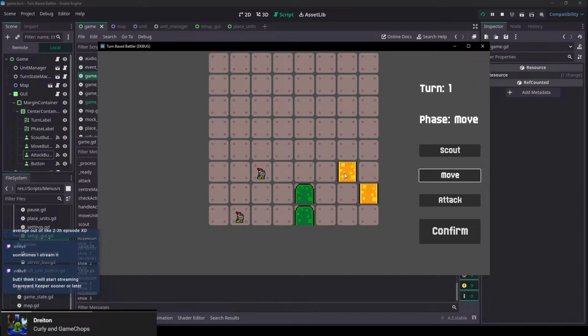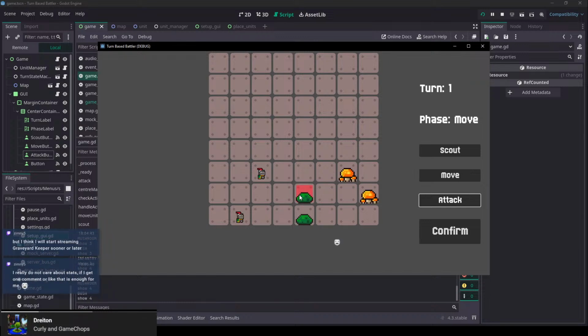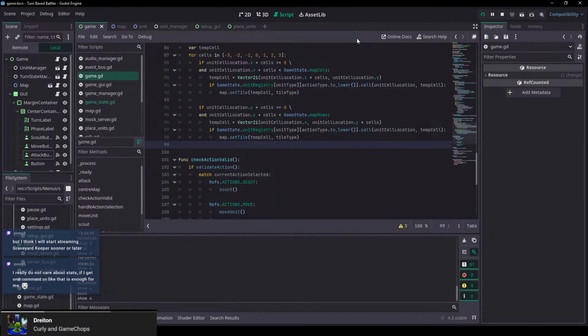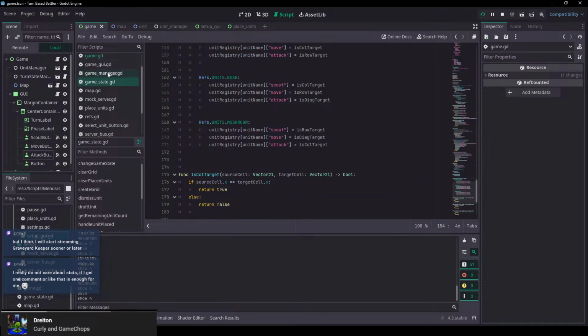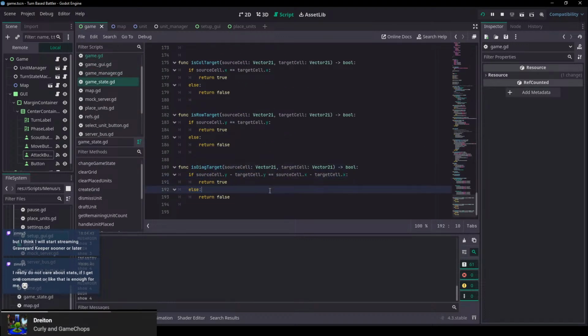Is that right? Ooh, maybe. That looks like it's working. Why is this only the cell in the middle though? Nice, yeah. That's good. So this is not working right.